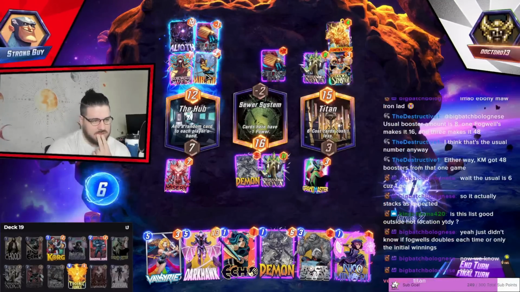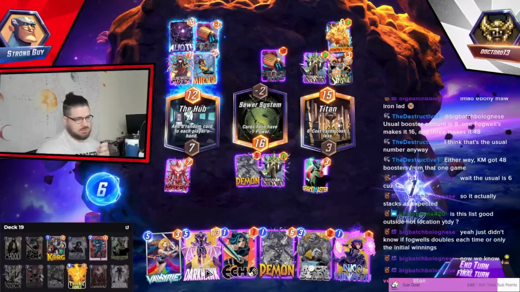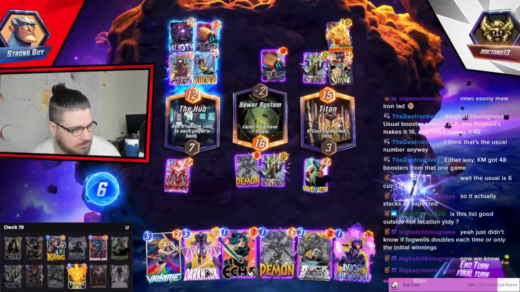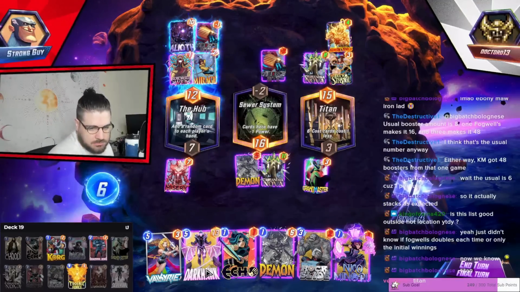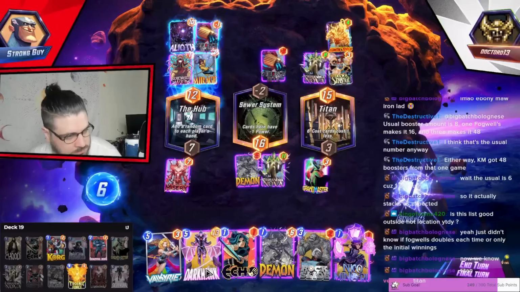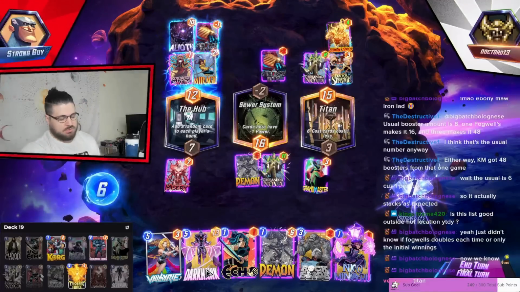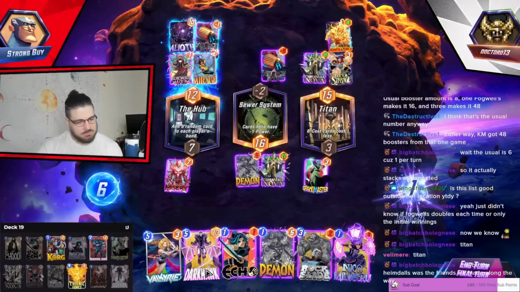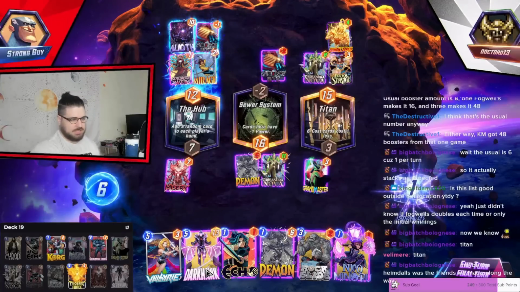Am I getting Heimdalled? This feels like a Heimdall. Feels like my doll might be getting Heimed here. Let's say it's a Heimdall. What am I meant to do? There's too many options here, I feel like.